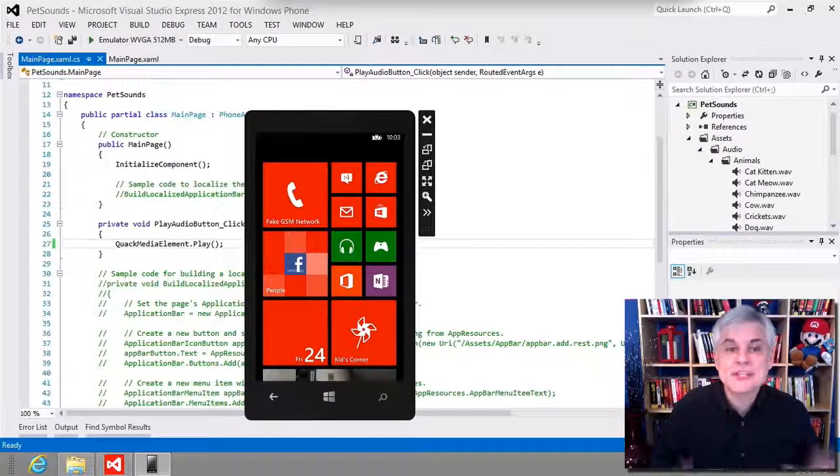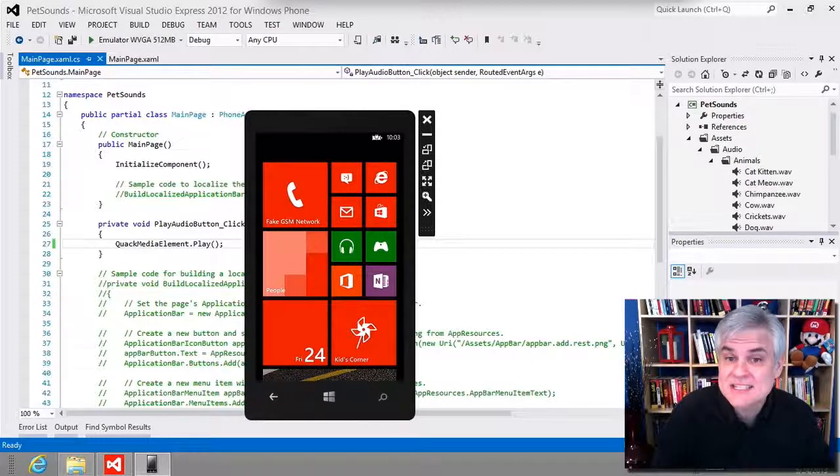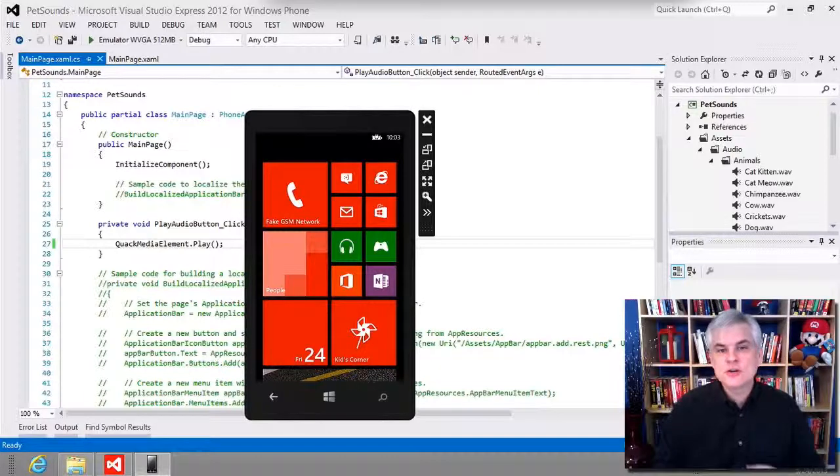Okay, so to quickly recap, in just one lesson, we created a simple SoundBoard app. We learned how to create a Windows Phone project, how to modify the declarative XAML code to add and configure controls. We learned how to add assets to the project and how to reference them in our code, and how to add event handlers to respond to certain events that are triggered by the end user, in this case a button click. We learned how the MainPage.xaml and the MainPage.xaml.cs are related, and we're going to learn more about that in upcoming lessons. We learned how to trigger methods of the controls to play sound whenever a user taps the button. Finally, we learned about the Windows Phone emulator as a means of testing our apps in a virtual environment.